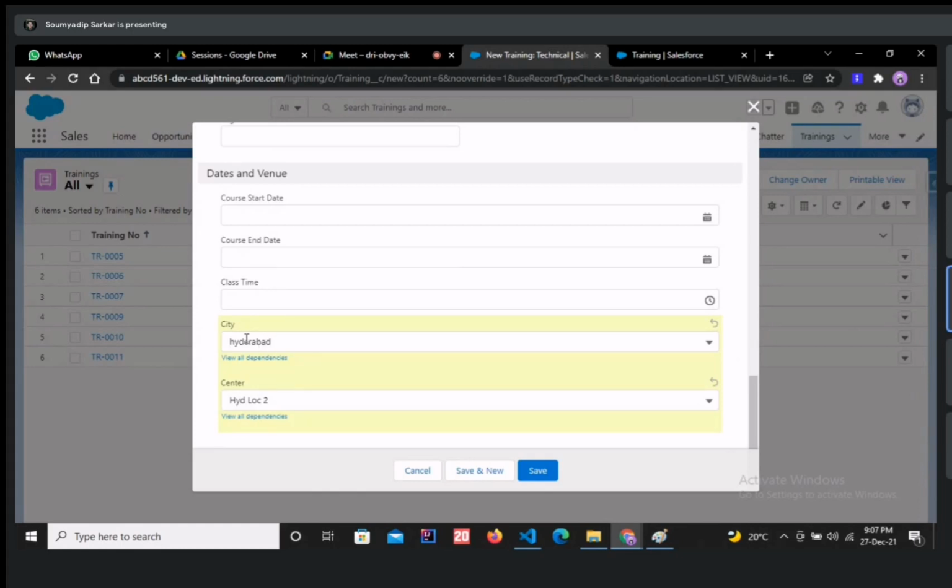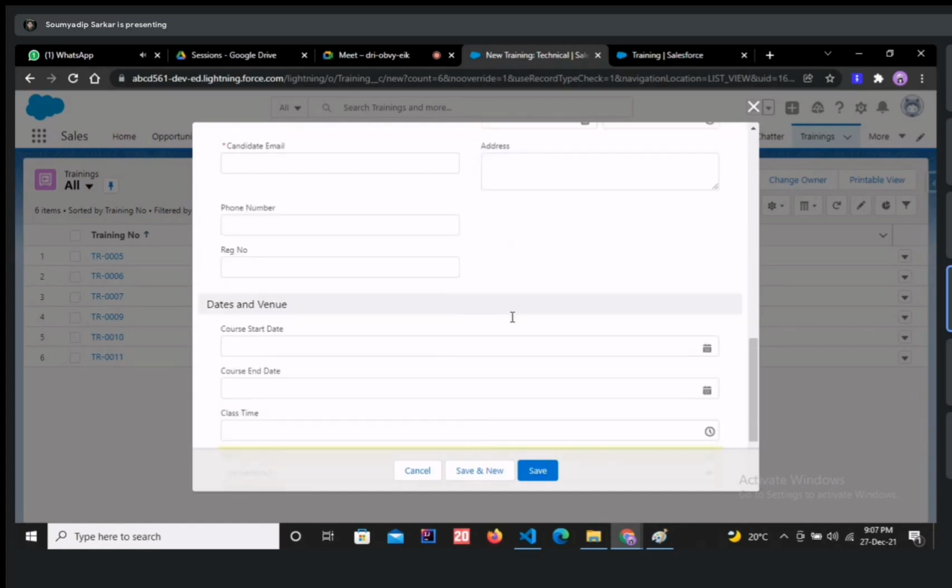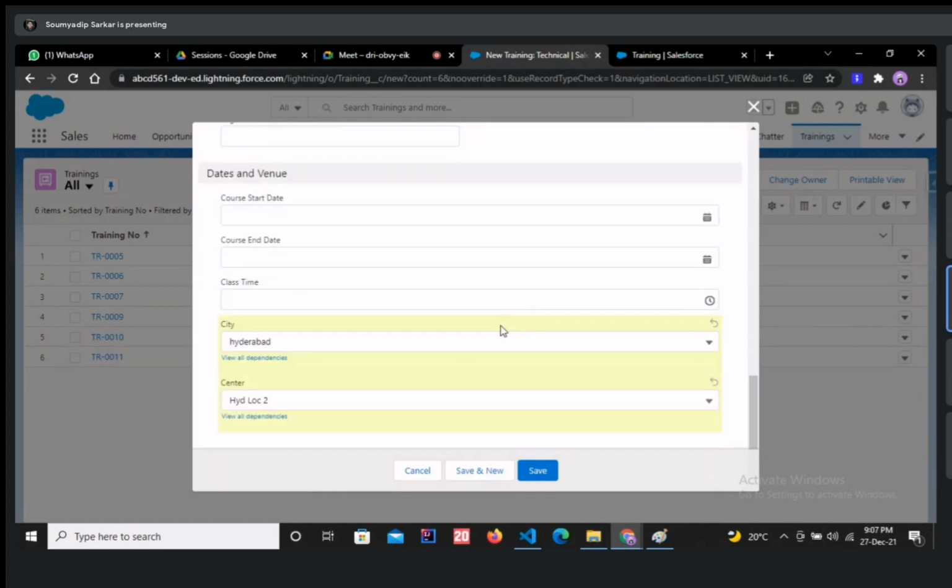Same way, suppose city is the controlling field, and based on city you want to change the value of the educational requirement, that is a multi-select pick list, that is also applicable. That means in the controlling field, only pick list and checkbox type of fields are available, but in the dependent field, only pick list and multi-select pick lists are available.